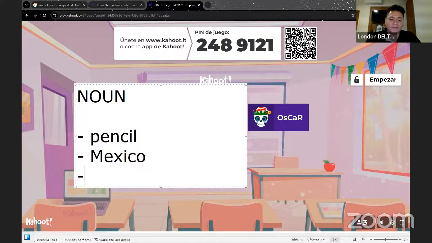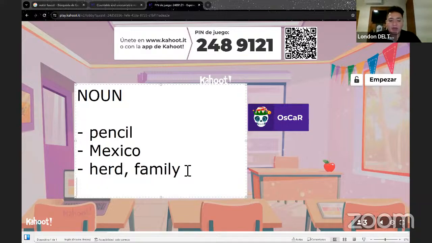Nombres de países, personas, etc. Right? We have collective nouns. Collective nouns, for example, I could think about a herd. A herd es un rebaño. O la palabra family, familia. Son sustantivos que aunque están en singular, la misma palabra da a entender un plural, right? So herd, a herd of sheep, para decir que es un rebaño, no puedo decir que es una sola oveja. They need to be more than two, I think, three, four, I don't know, so that they can be a herd. The same with family. Family is not one person. A family is more people, right? So this is what I call a collective noun.